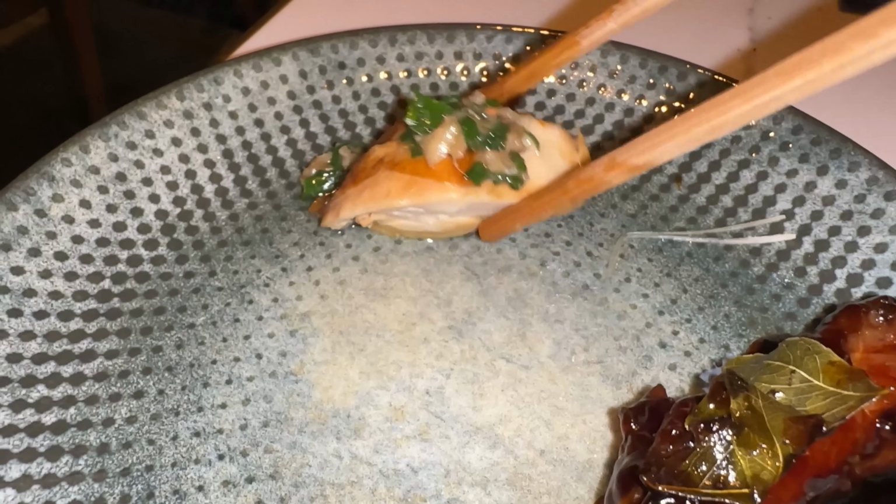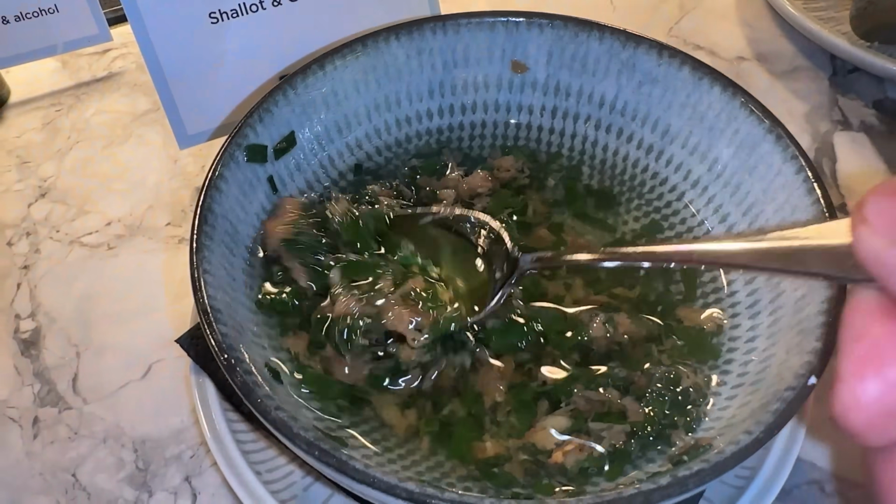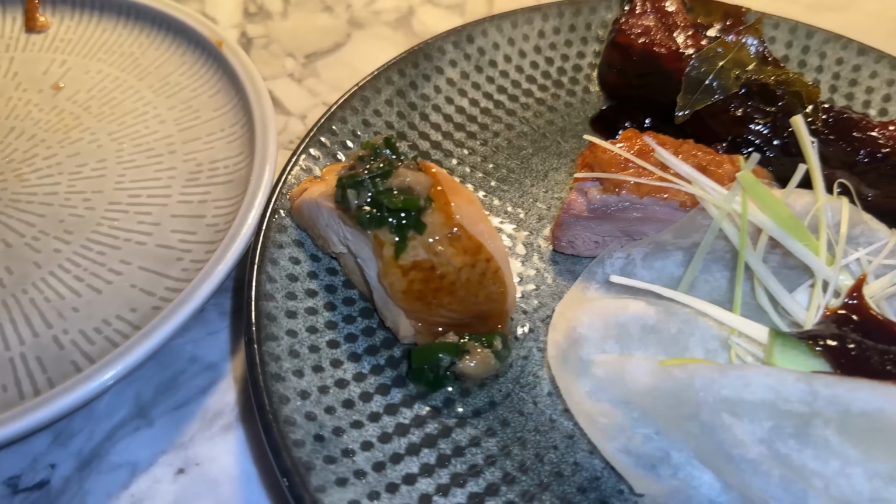My last round of food. I got some Peking duck. I didn't roll it as good as I should have, but time is of the essence. It's very good. The pancake's good, the duck is tender. So they have a soy sauce chicken. Well, I love this. And normally buffets, what they don't give you is scallion ginger sauce. And scallion ginger sauce is a very delicious component of a roast chicken. And they absolutely nailed that sauce.